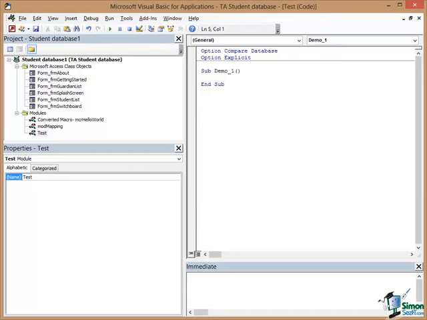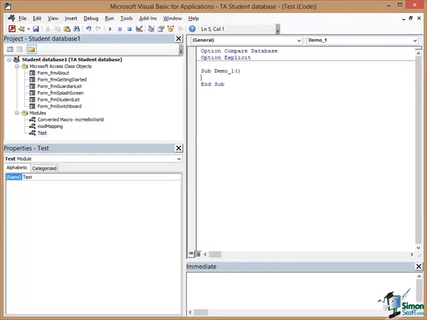If it's not happy with what I've typed, then it will give me some kind of error message. The other thing that it's done here is you may have noticed that sub was changed from black to blue, identifying what are called keywords within my code. So it knows that that's a valid statement, sub, and it also rather helpfully put in the end sub statement for me as well, so that I didn't need to type it myself. It's happy with the name demo1, and after demo1 it's added a pair of round brackets.